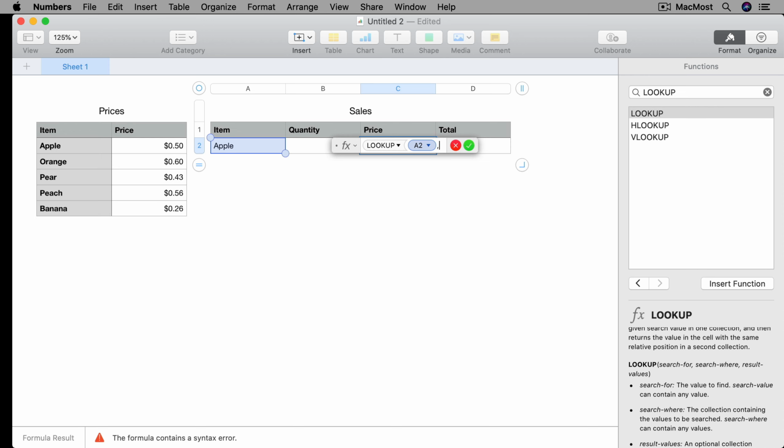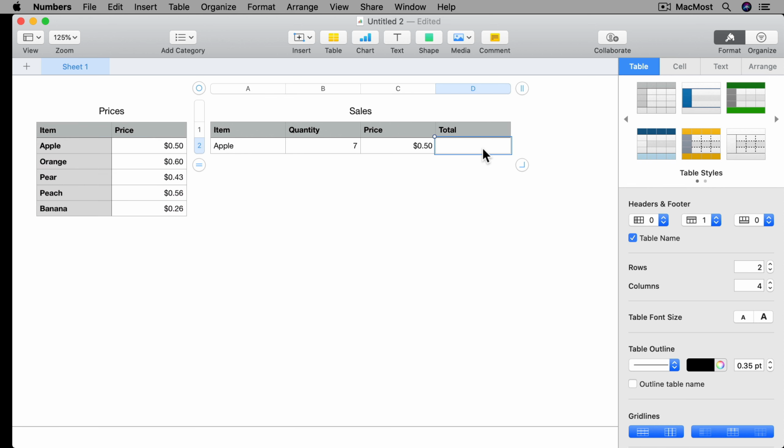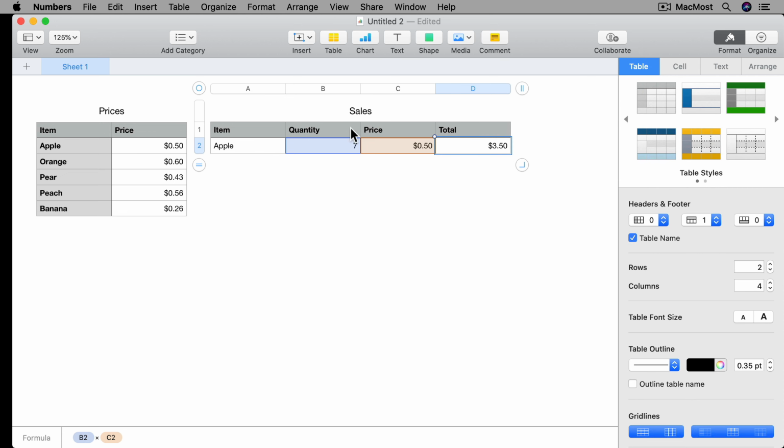Great. Where am I going to search? Well, I'm going to search that in column A for the prices table. So I'll use that. So it's going to search this column to find this value. When it does, I want it to give me a result from this column. And it's going to match it. So if it finds that row 2 holds apple, it will give me the value in row 2 for column B. And sure enough, I look here and it takes 50 cents from here and sticks it there. Then I can complete this by saying, okay, multiply the quantity times the price, and I get my value.